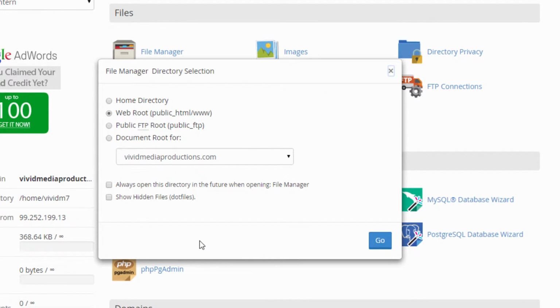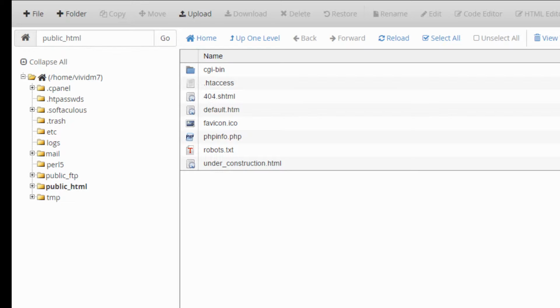The first time that you open this up, what I would recommend you do is click on Show Hidden Files, and then hit Go. And what you're looking at here is actually the directory of your account on a computer somewhere in the US, I believe, being run by InMotion Hosting. When you set up your host account, you've actually defined a certain area on one of the hard drives in a server held by InMotion Hosting, and when you click through to File Manager on your cPanel, you are actually taking a look at the directory where you can store your files.